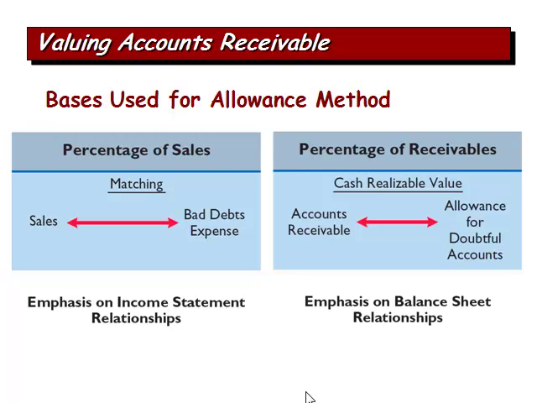On the right column here is percentage of receivables. We look at our individual accounts receivable and try to analyze them, to come up with how much our allowance for doubtful accounts should be. Typically we can age our accounts receivable. We can look at how old they are. And the rule of thumb here is that the older an account receivable is, the longer we've had it on the books and haven't collected it, the higher the likelihood is we won't collect it.